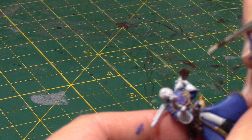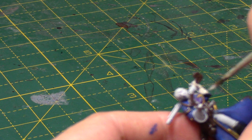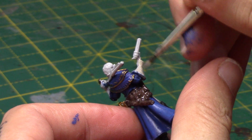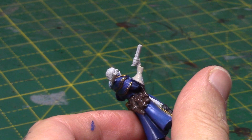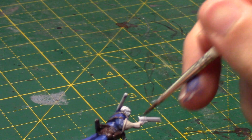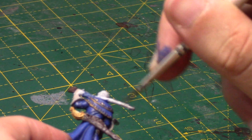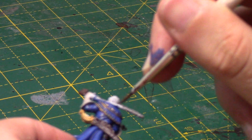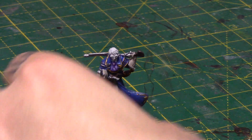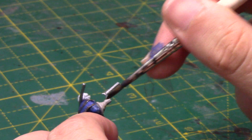I'm going to take some Raka Flesh now, and this is for his gloves. I just wanted the gloves to be a different shade of brown from his pouches. You'll see I've also done the butt of his gun in the brown as well. Then I'm going to take some Iron Hands Steel — this is of course for the guns. This is another one of the more recent GW colours that I'm really enjoying. It's not quite as dark as Leadbelcher, which is what I would have used before, so it just gives a slightly lighter metal appearance to the guns. Next I'm going to take some Agrax Earthshade to shade all these areas — the gloves, pouches, and the metallic areas as well.